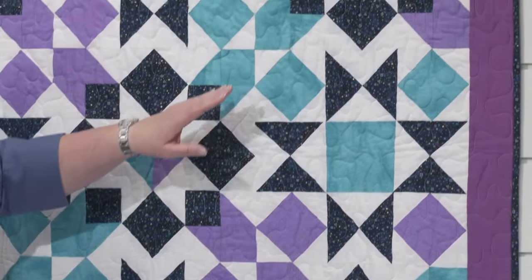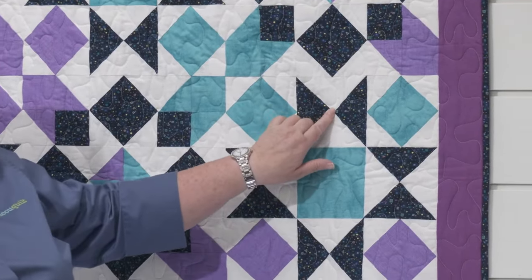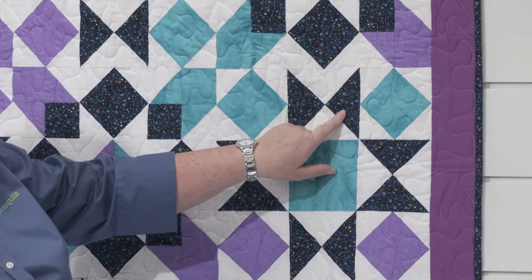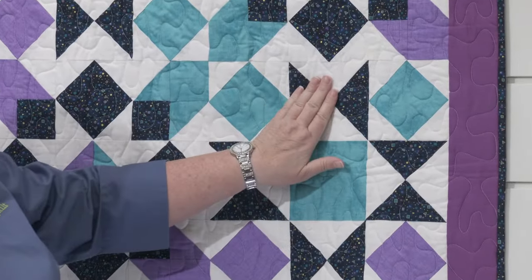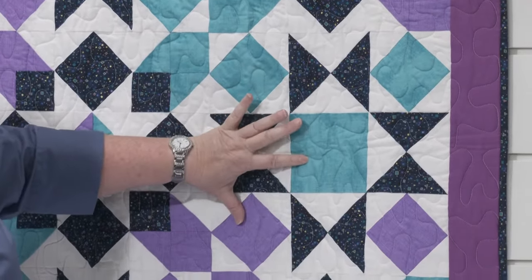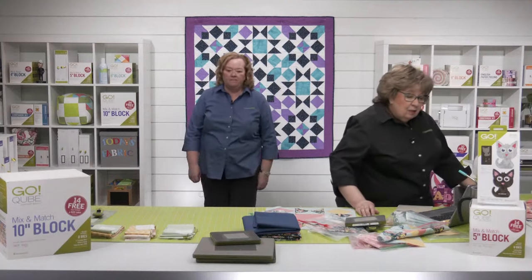Sonia wants to know, on the quilt on the wall, which are we calling the focus fabric? This black fabric. Anita, good choice, by the way. It is lovely. It has tiny little specks of purple and gold and this tealy color. It's really pretty. This is the focus fabric. The white is the background, and then the purple and the teal are the accent colors. That is a great question.